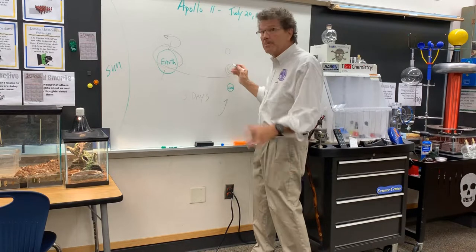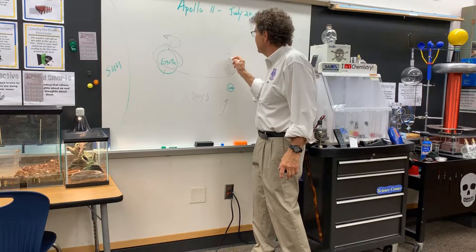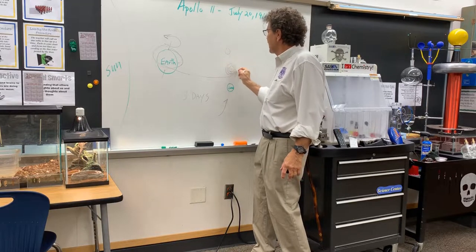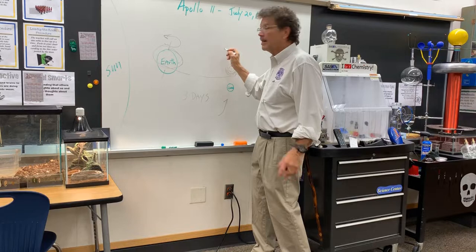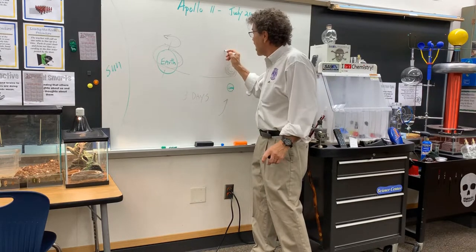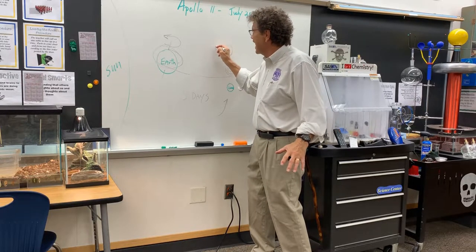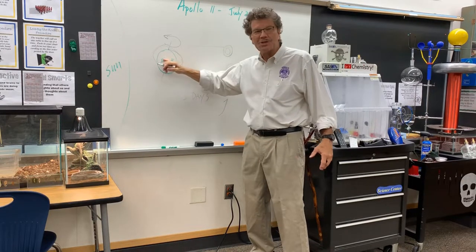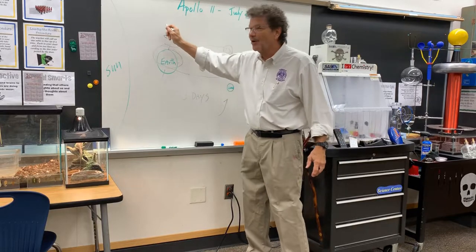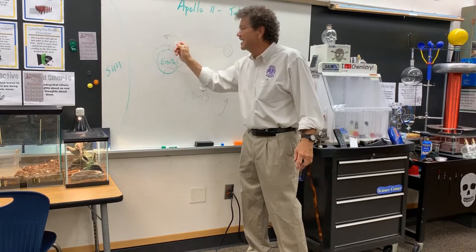While they're on the moon, it is still rotating. And so a day later, it's time to leave. Now the moon is over here. They catch up, they lift off of the surface of the moon on the ascent stage, they dock again with the command module, fire their last rockets, and head back to Earth. And of course, the Earth is not here. It's farther along on its revolutions, and it's over here, and they get back.